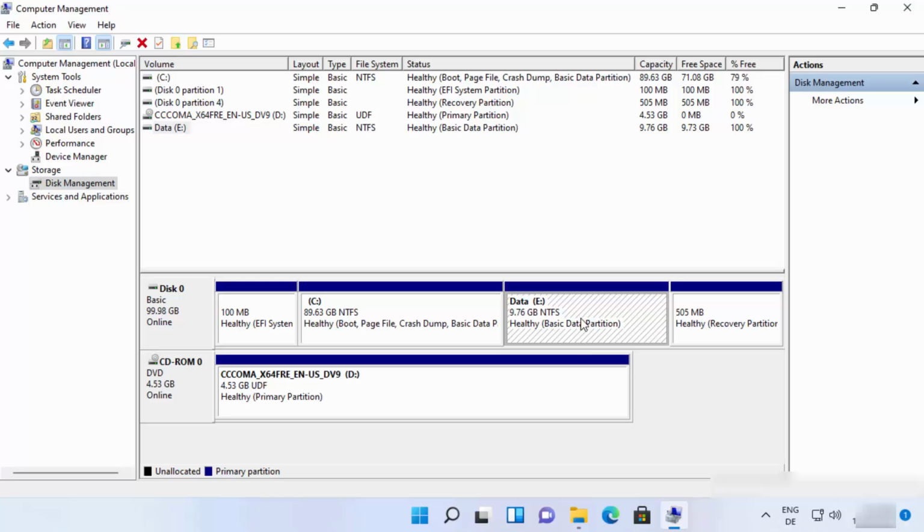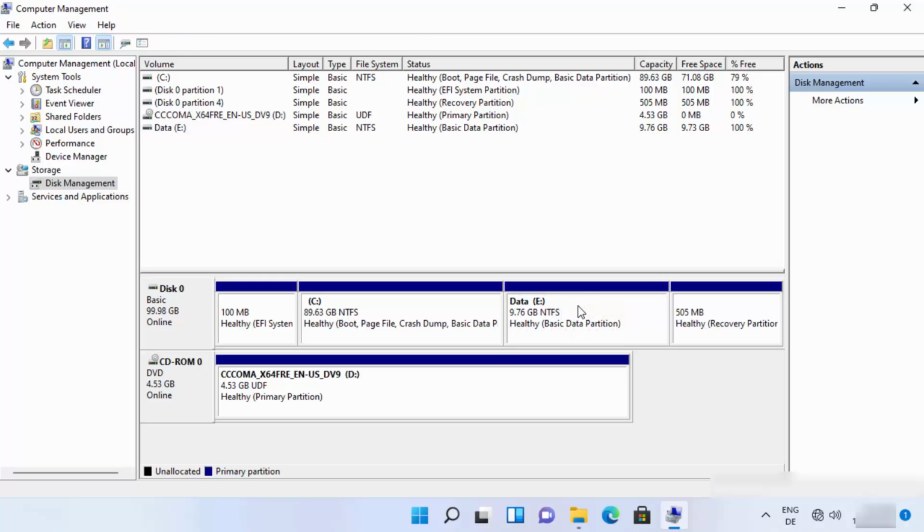So just select the partition which you want to delete, but first of all, one caution: you need to have the backup of the data which you have in the drive, right?